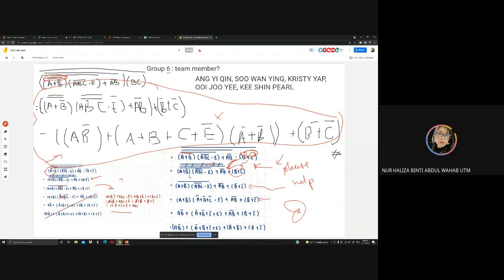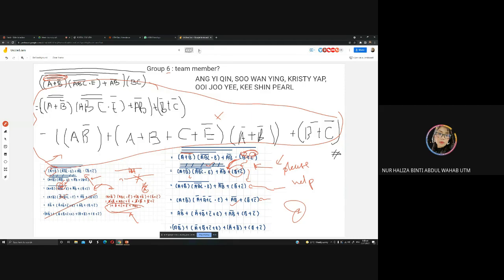Where is your part? Okay, this one maybe is correct. But if your flow is incorrect, of course your question is wrong, but suddenly you get the correct answer. Maybe there is a step that you miss or you do it wrong. And you can see over here also it is wrong. As I mentioned, you cannot simply remove something like this, because you can only remove the similar size, but this one cannot. If this is similar size and refers to the similar input, then you can remove. But if it refers to different input, you cannot simply remove the bar, double bar.